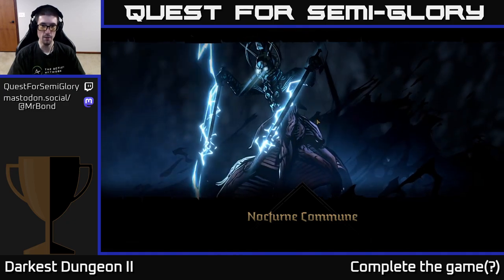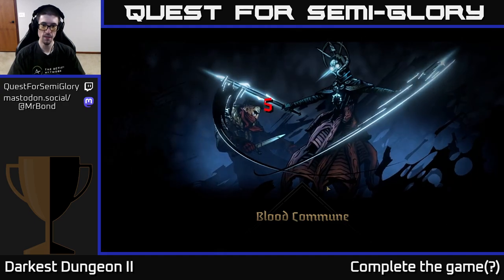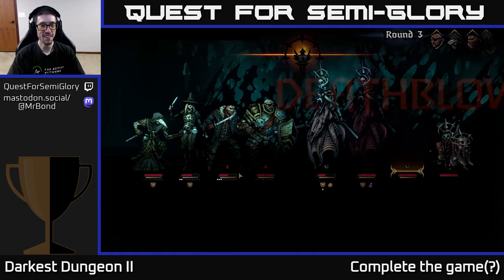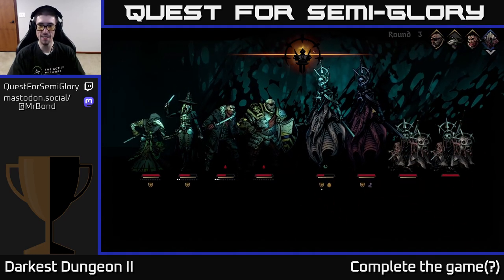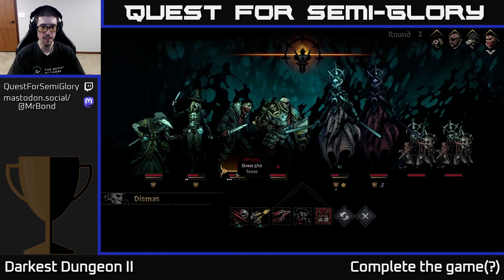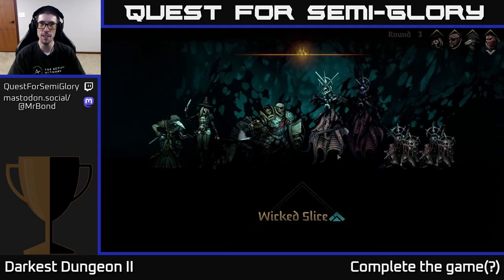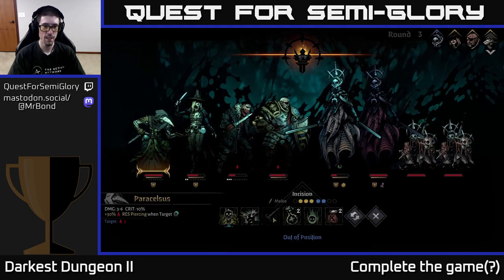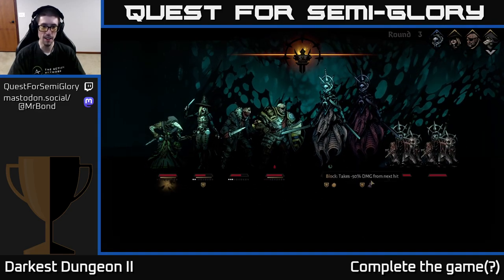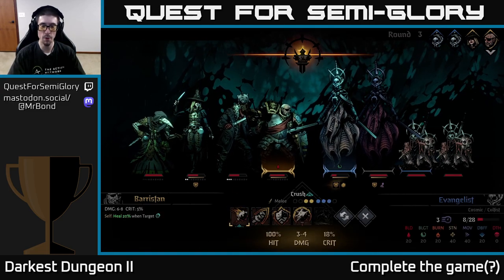Oh, don't. What are you doing? Stop communing with the Nocturne. Oh, fuck. Dismas, no. Yeah, eat shit. Alright. Okay, this is good. Good stuff. Dismas needs a little patch up here. As soon as is prudent. There you go, buddy. Nice. Okay. Barristan, you're fine. Just rub some dirt in it.